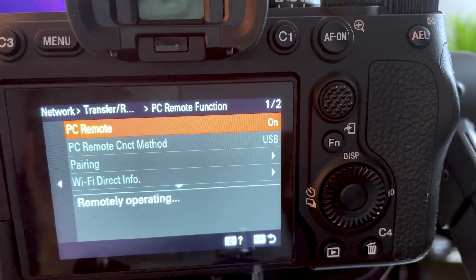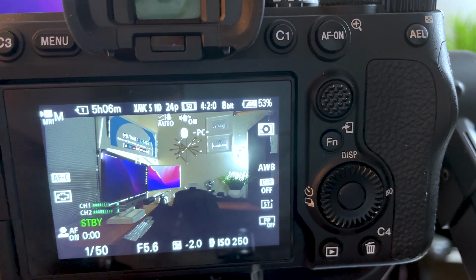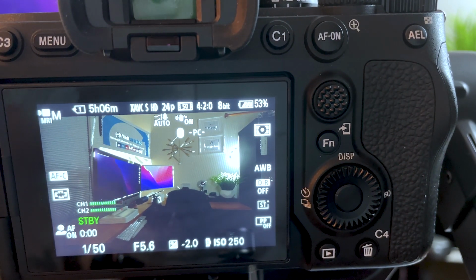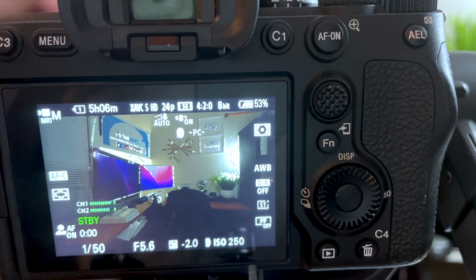And then you will see that, and I'll show you there's the great and powerful Office. And I can move the camera with the joystick, and then I can press record on the actual record button. And it's recording. See the record on the left there? And press it again. Off. And that's basically it, so that you can actually have it control.